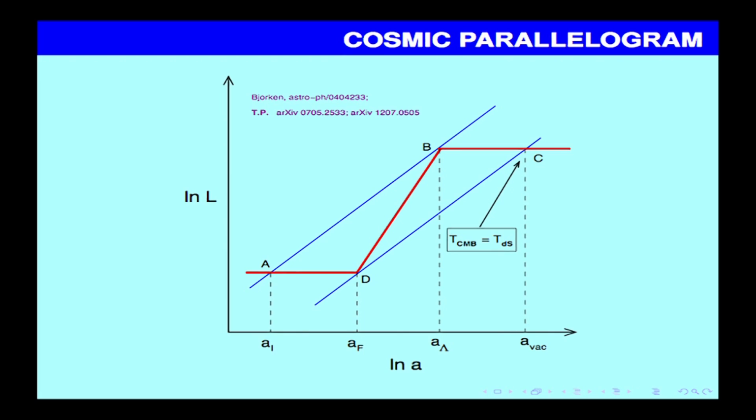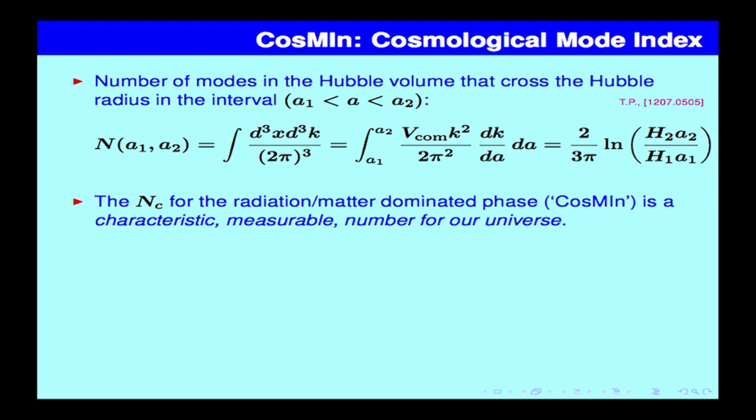Now, I have shown you here, let me just go back for a minute, the number of modes with any given definition which cross here is the same as which cross here, which is same as which cross here. And of course, this part is radiation and matter dominated. So, it is well determined observationally. So, I can calculate what this number is in this phase. It is equal to the other things as well. So, you compute this and it is a measurable single number for our universe. Okay. So, here there is just a definition and you can just count this number and check this.